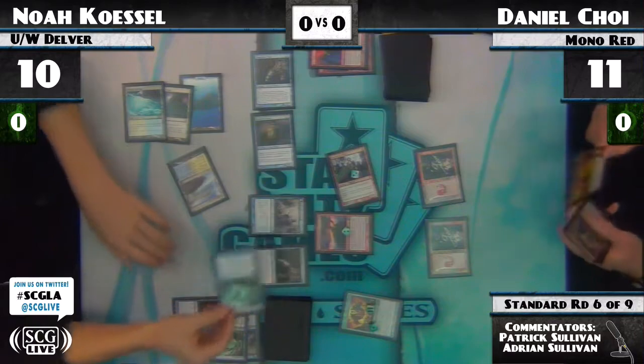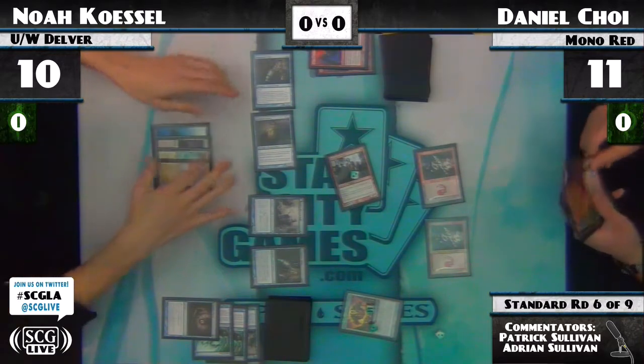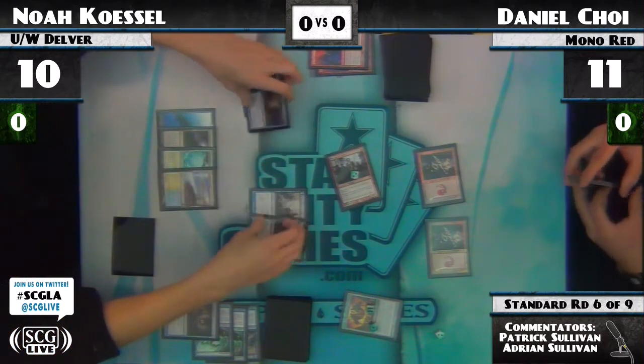Snapcaster for another Vapor Snag. When the blue-white deck is just getting ahead with this tempo game it's become so well known for. We'll delve. That's a good card. He doesn't want to show it.